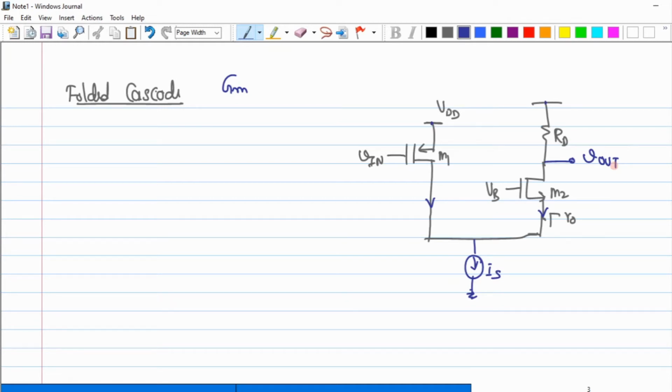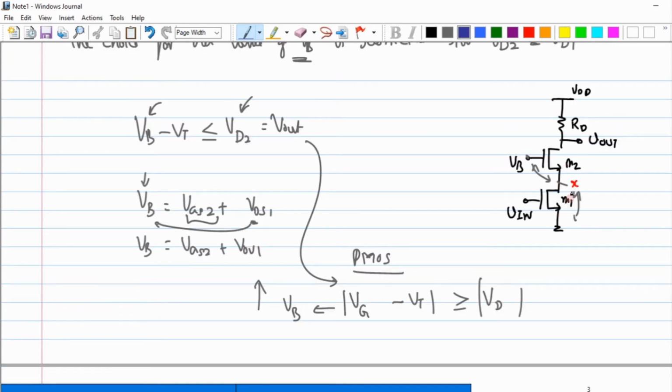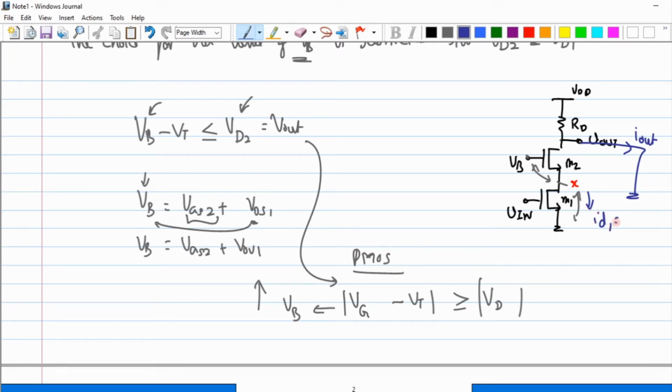Now, for the cascode amplifier, how did I approximate the value of GM? The small current that flows here, when you tap this node to the output, to the ground, gives an output current. This is the same current that I drive through this Vin. Whatever I had as ID1, which is GM1 times Vin, was taken out as I out, which is an approximated value. Based on that, we computed GM, which is I out by Vin, as minus GM1.